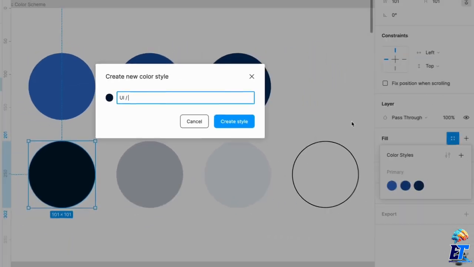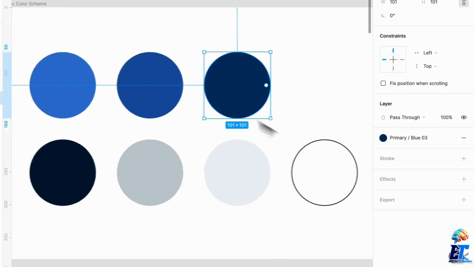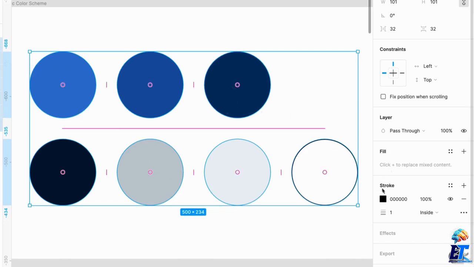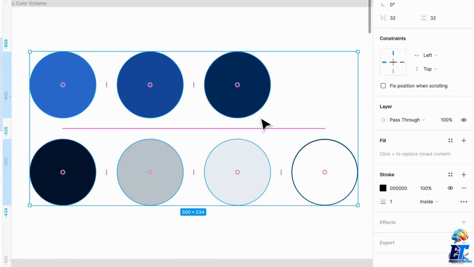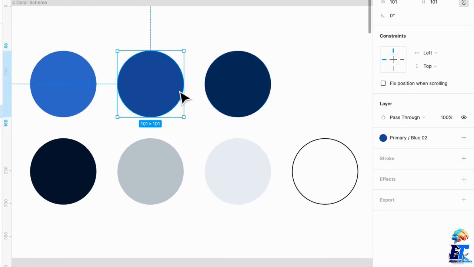That way, when I'm going through all my selections over here, if you select a whole bunch of stuff like this, and I go to my color selections, they'll be over on this side, and I can easily pinpoint which one is text, which one is background based, or which one's UI based. I'll show you that even later on, but that's how I generally break up my styles, especially for design systems. So where were we?